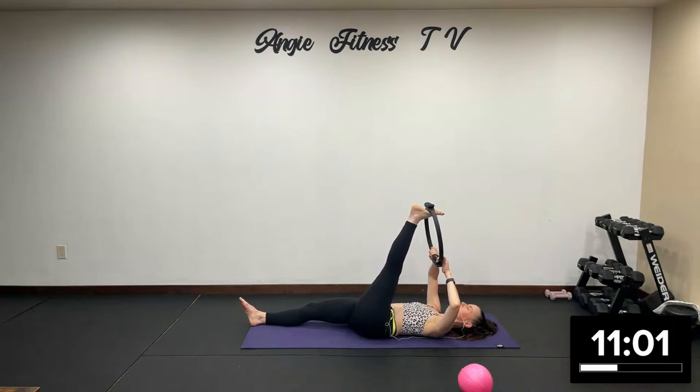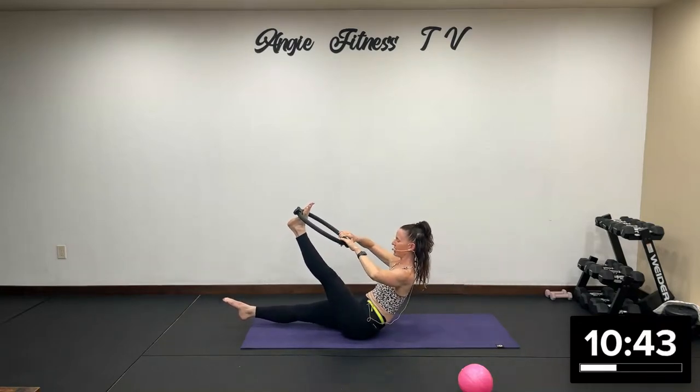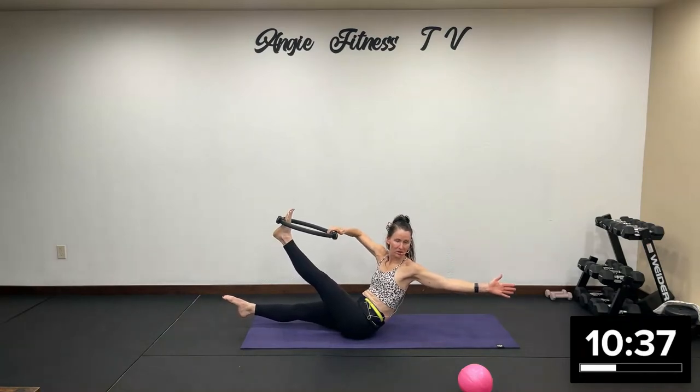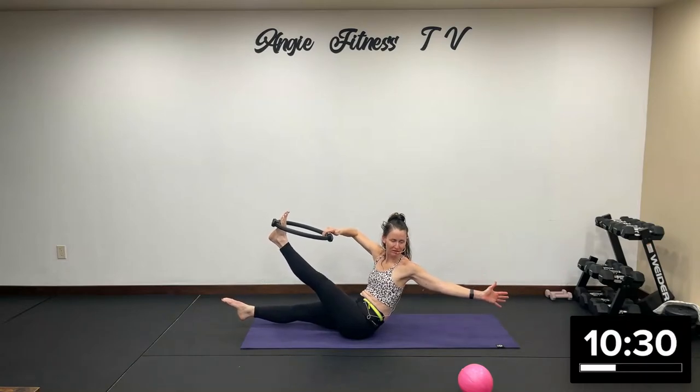Oh, wow. Beautiful stretch in that entire backside. Static stretch here. Last time, lift the back leg. Come into that beautiful pose where that back leg is off the mat. Now, if you want, you can look over, take your hand off. It's just more of a balance challenge. Let's try this for that core strengthening and that balance, my friend.